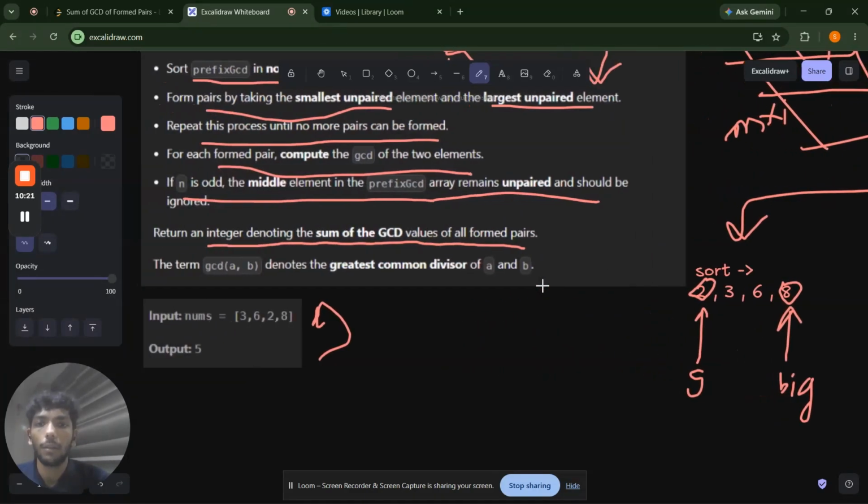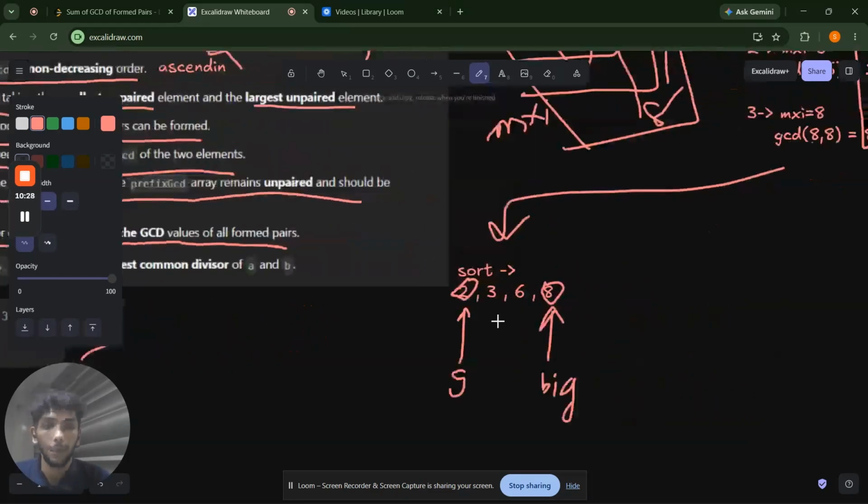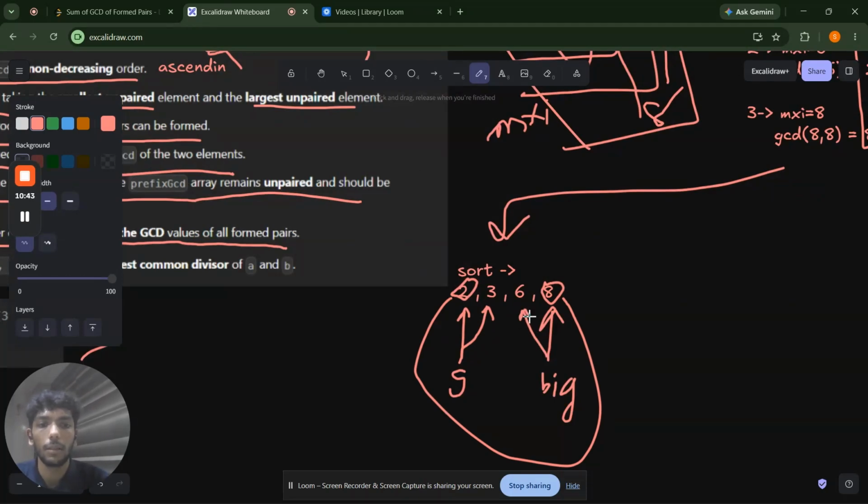Okay, so what we have to do is repeat this process until no more pairs can be formed. This is one pair. Now these two are the remaining unpaired. So now this will point to this, and now this will point to this. So now these two will form a pair.